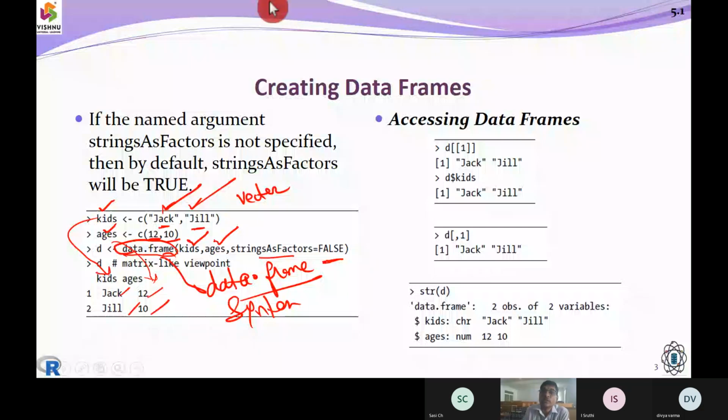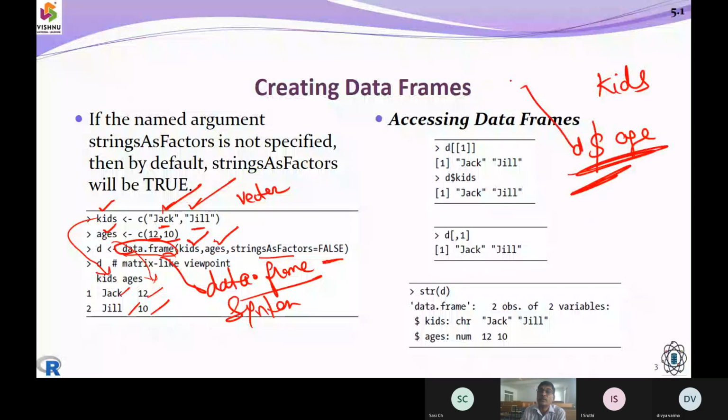Next is accessing of the data frames. To access a data frame element, I can have the data frame d followed by the dollar symbol. With this dollar symbol, I can go with kids or I can go with ages. So d is the data frame and ages is an attribute.